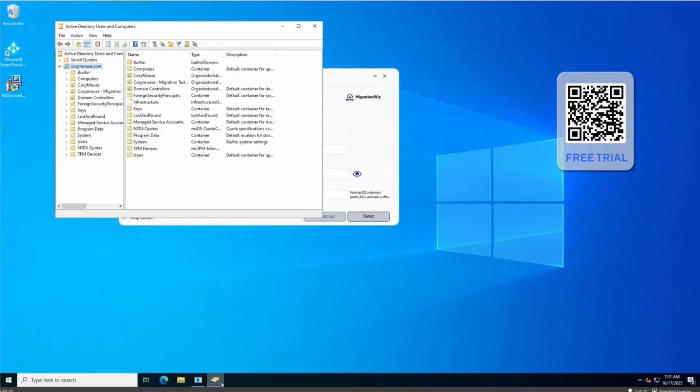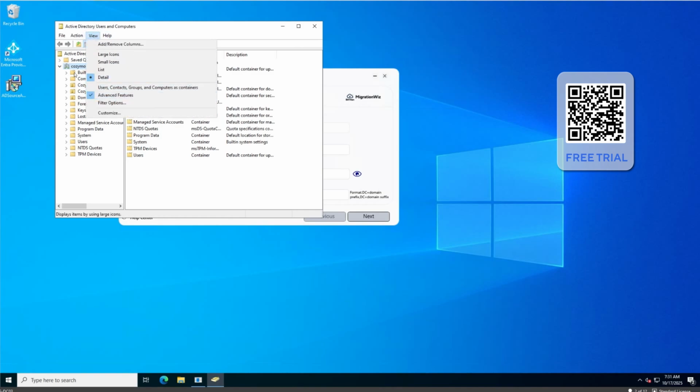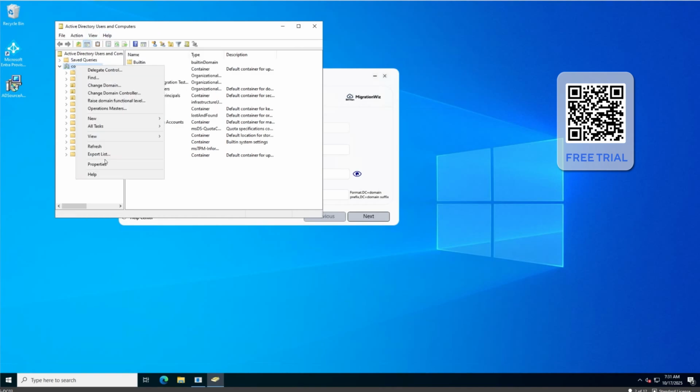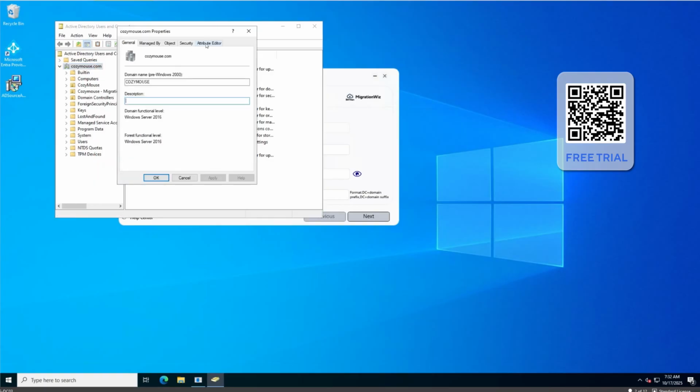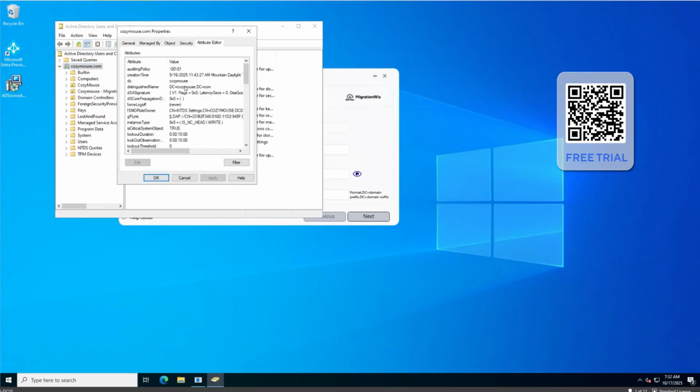If you go into the normal Active Directory Users and Computers, and you've got the advanced features turned on there, you can right click at the top of the tree, hit properties there, and under attribute editor, you'll find the distinguished name is right here. So you can take that, copy that out, and if we do that, you'll see, cancel there.